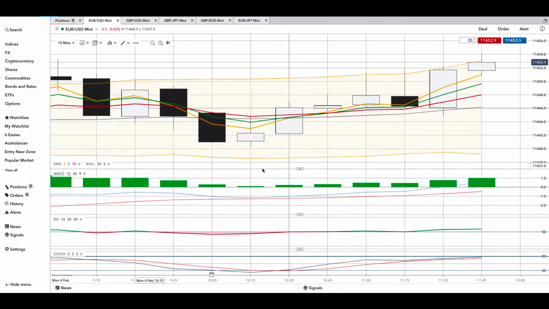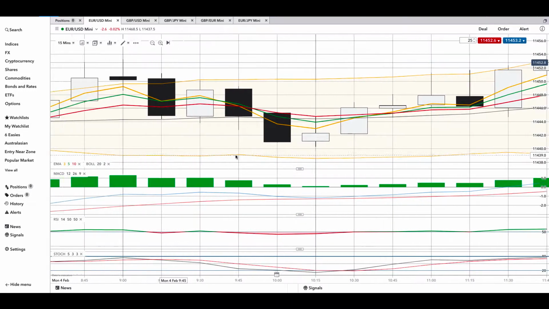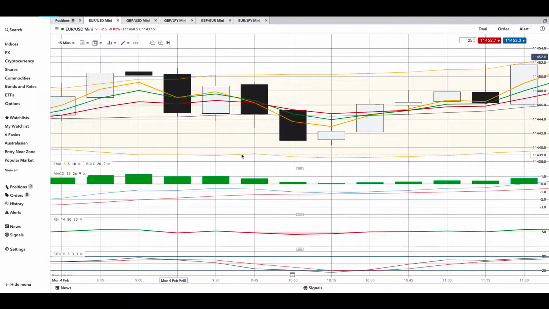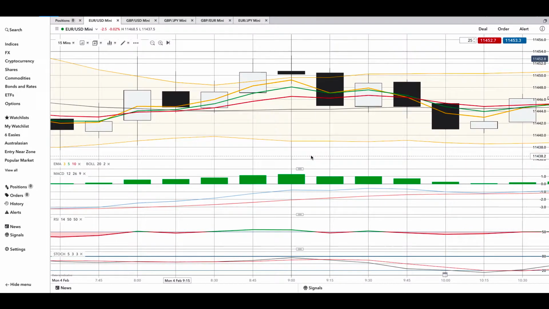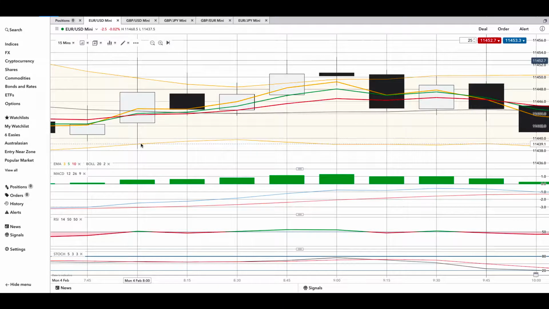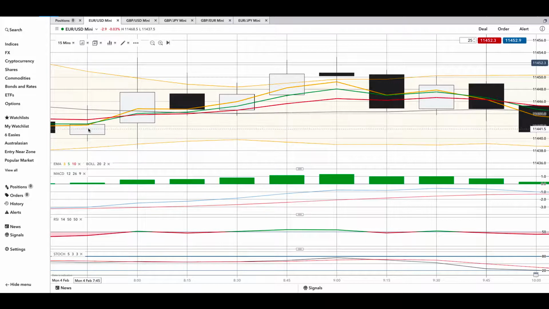What I did earlier on was only do trades during the London session when it starts. For example here, the London session starts at 8. I will look at a few indicators. As you can see here, we have the EMA, the exponential moving averages, for 3, 5, and 10. The yellow, orange line here, the red line is the 10 EMA, and the green one is the 5 EMA. What we're looking at here is the crossover of the 5 EMA over the 10 EMA.